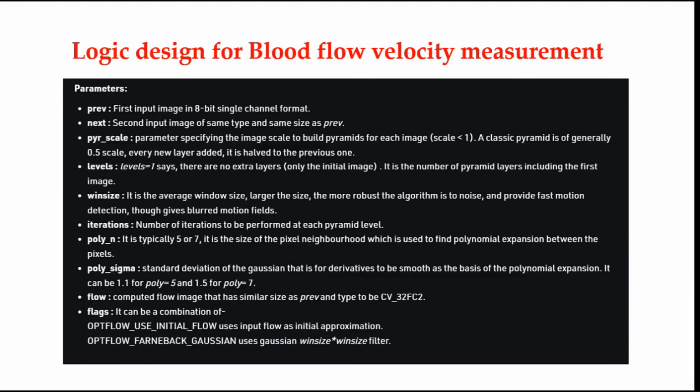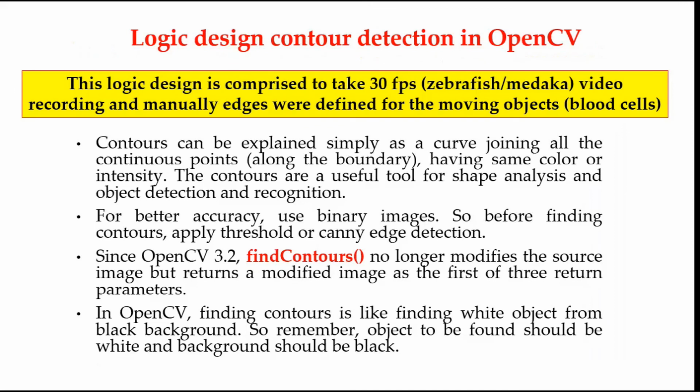So we applied different approaches, and the logic design was basically involved in this study for the blood velocity. You can see these are already established parameters. This is not established by me. I mentioned the reference. If you are interested, you can find the reference in the next slides, and then you can see and get the logic.